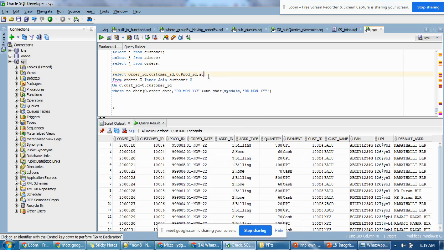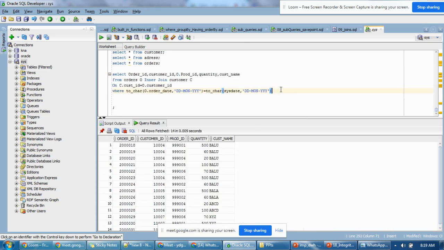This is required. Anyway, this is there only in the orders table, so you can keep that. I need customer name. This is my main purpose, to add the customer table. The rest of the things you can ignore now. So now you are having the customer ID and product quantity and everything.